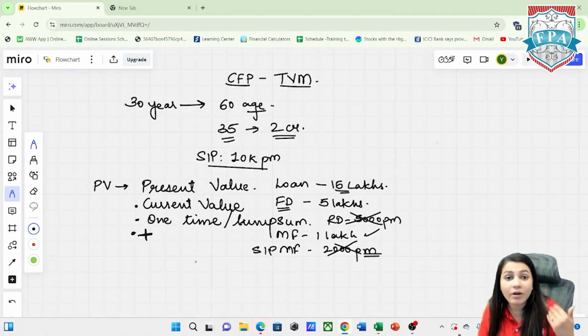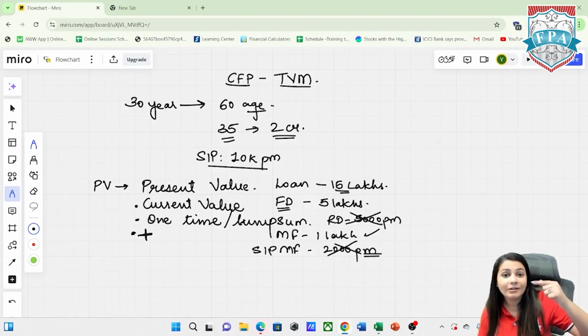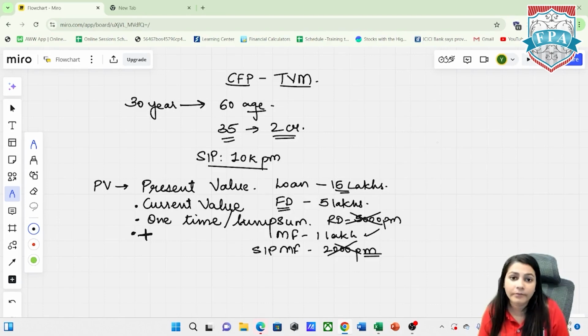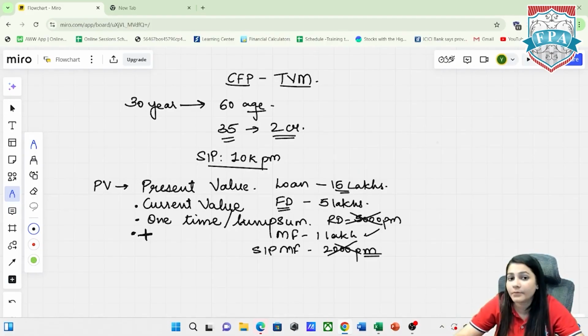Something that you are paying or investing. For example, let's say you are investing in this example FD 5 lakhs. When you are investing in an FD, the money from your pocket is going to the bank's pocket. So the money is going out of your pocket and it's going to the bank, and precisely that's why you will consider the money to be going out of your pocket.